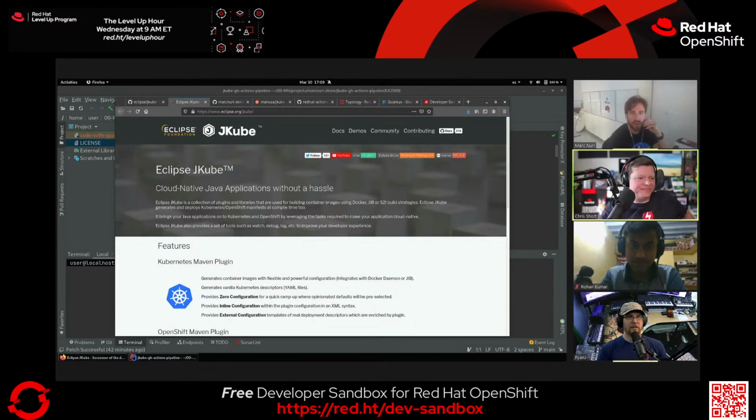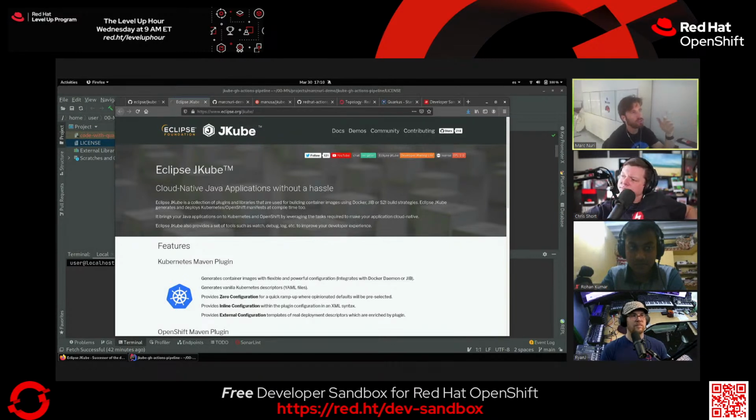Yeah, looks good. Okay, so when we are demoing or in other conferences, talks, and so on, we are usually showing the inner loop. So how a developer interacts with OpenShift or Kubernetes by using JKube. And today we wanted to show something different, because in most cases, JKube is something that you want to use in the outer loop too. So to define your pipelines and maybe your continuous delivery strategies.